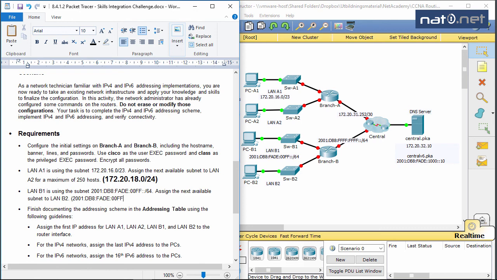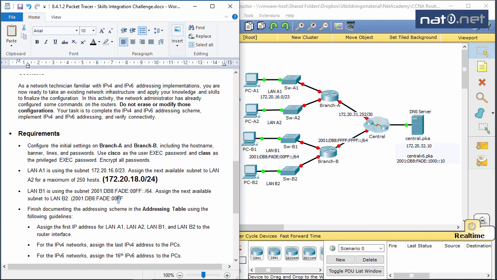That means that we have numbers from 0 to F: 0, 1, 2, 3, 4, 5, 6, 7, 8, 9, A, B, C, D, E, F. So we have 16 different characters in the number on each position in hexadecimal, which means that this is the highest number available and this is the highest number available.